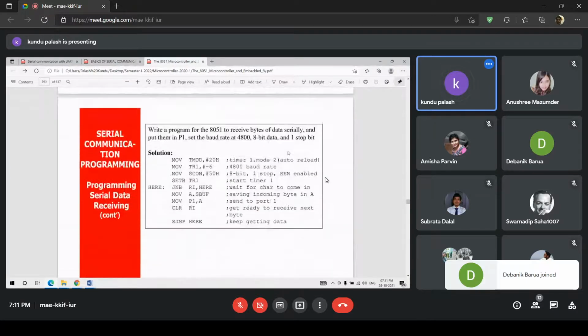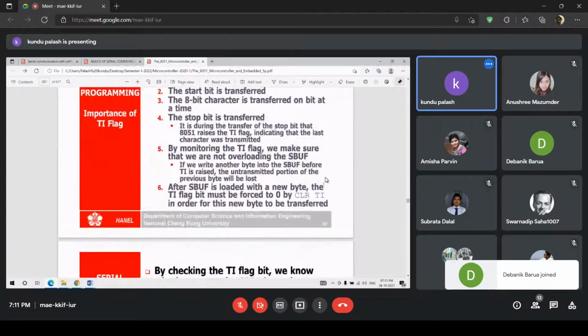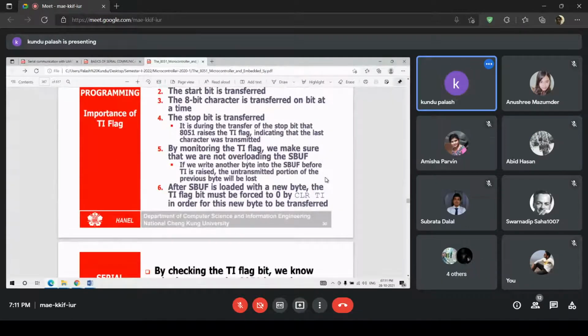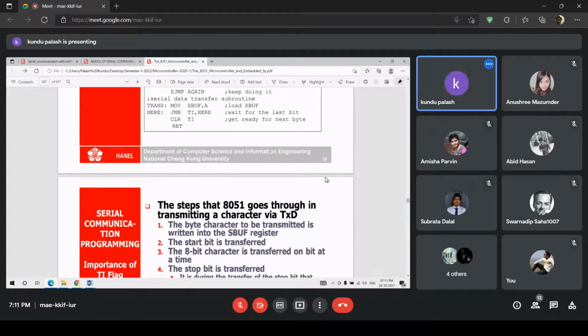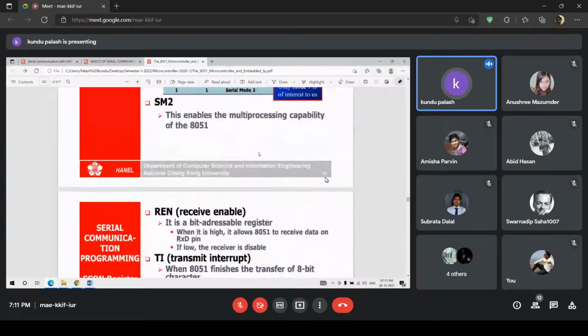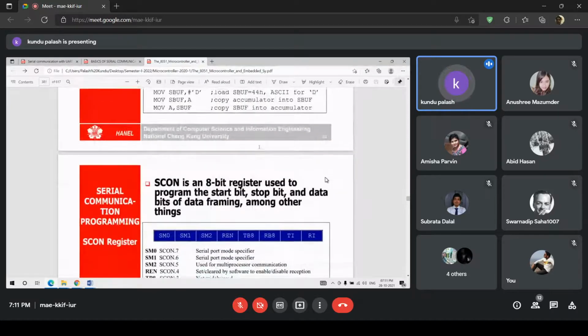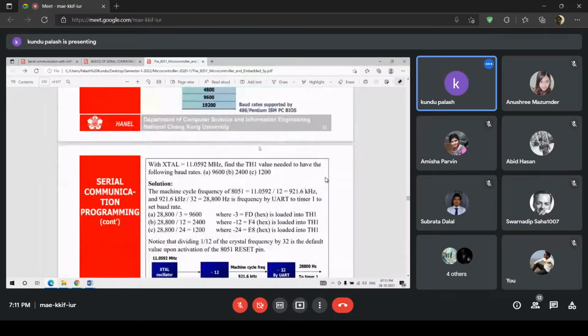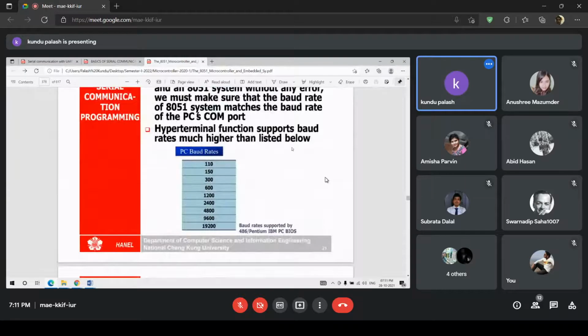But if we use the serial interrupt feature, then monitoring this part, that is the monitoring of the TI flag, can be omitted. How could this be done? We have to set the IE register. In the IE register, we have the RI and TI bit set.